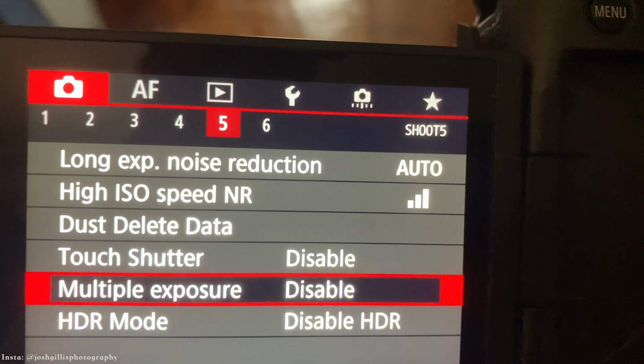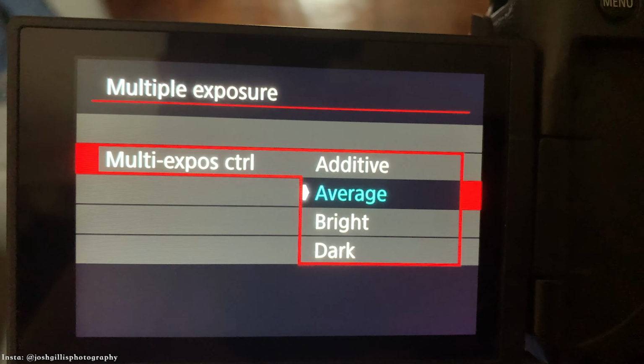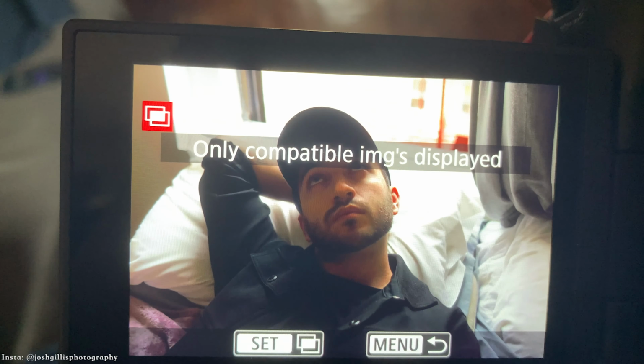As you're going through the menus here on the camera, you should see the multiple exposure option, and then you can play around with how you want it to layer over. If you want it to be an additive layer, an average layer, a brightened layer, or a dark layer. These are layers that we normally see when we go into Photoshop. It's part of the blending modes, right? And so the mode that you pick is how it's gonna blend in with your first frame that you chose.